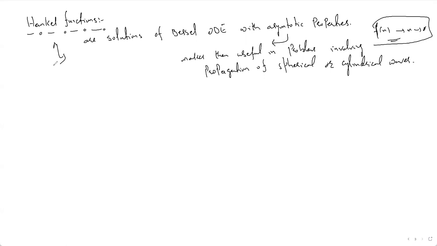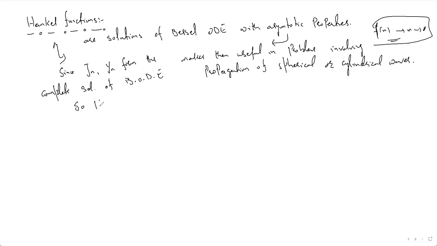the solutions of the Bessel ordinary differential equation which we have found. So since we know that this Jn and Yn form the complete solution of Bessel ordinary differential equation, right? You know that the solution to this is a Jn of x plus b Yn of x. So the Hankel function must be a linear combination of these solutions.